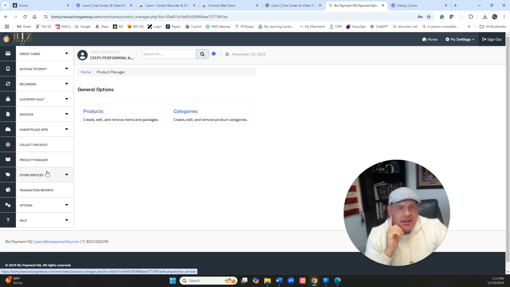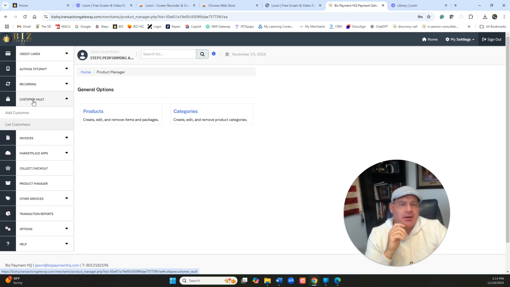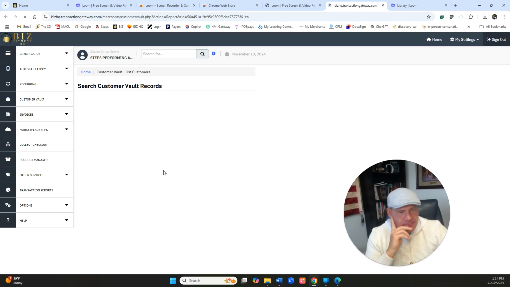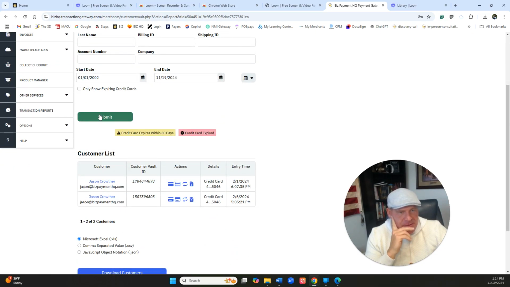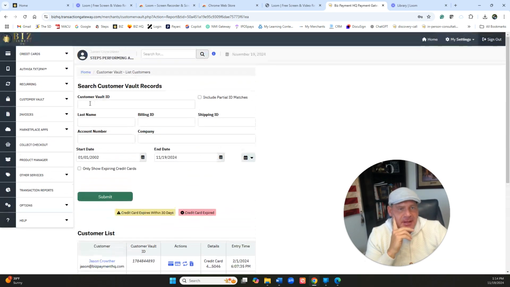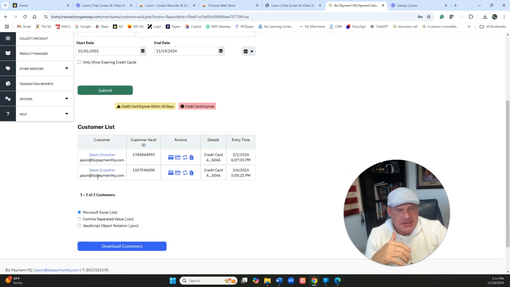That's endless. In the customer vault you can store, I'll even list here, I'll show you here, going back. When I list, I just did a search based on the time frame, but I could have typed in last name right here, or even just CR and hit submit, and it'd pull up anybody that has a last name with CR. And if there was a list of like 10, you can quickly find the person you need, click on them, or you don't even have to click on them. You can come over here and just do what you need to from there. So that makes it super easy.